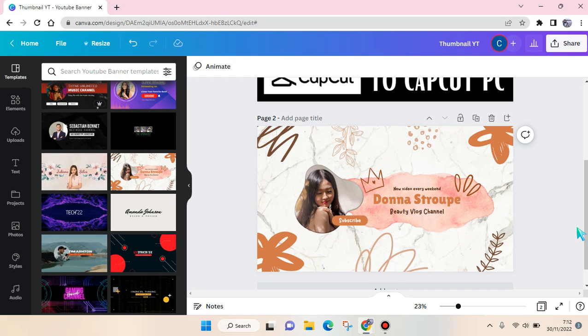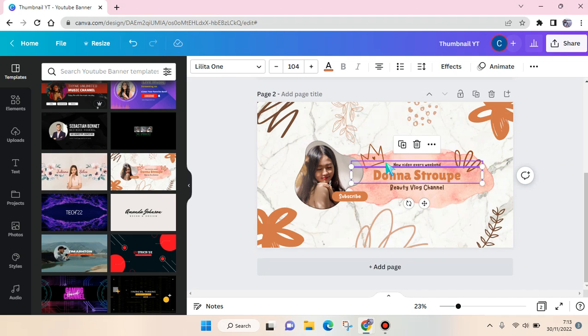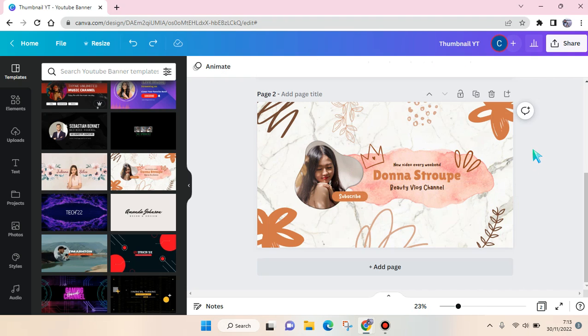In this tutorial, I'm going to show you how you can make a group of elements in Canva. So here I'm already on my Canva design, and as you can see, each element is separated like this, so if you want to move them, you need to move them one by one, but you can also make them a group.